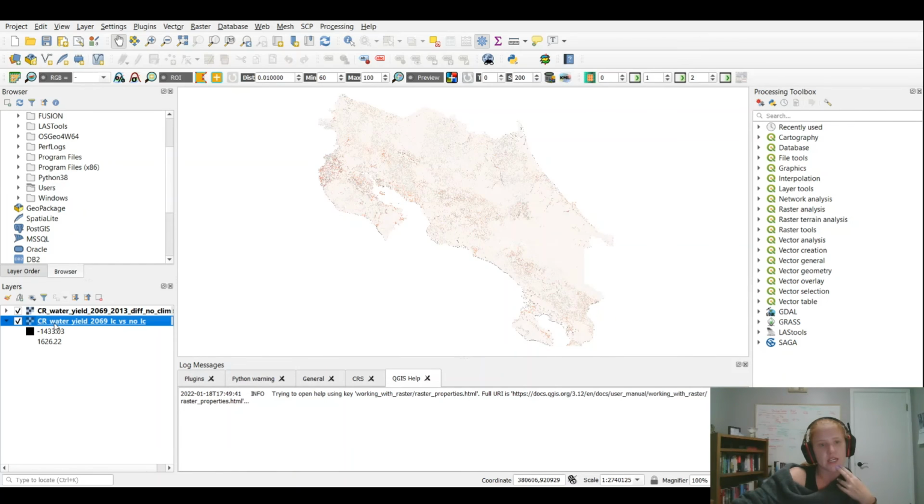Much like in any other program, if you right click, more options pop up. So anytime I right click on any of my data sets, I have different things that can pop up. So if I want to export it, I can do that. If I want to change the CRS on it or set the CRS or the coordinate system, because in this case it's an unknown one, right? I could set that CRS to something that it does understand, assuming that it's the same projection.